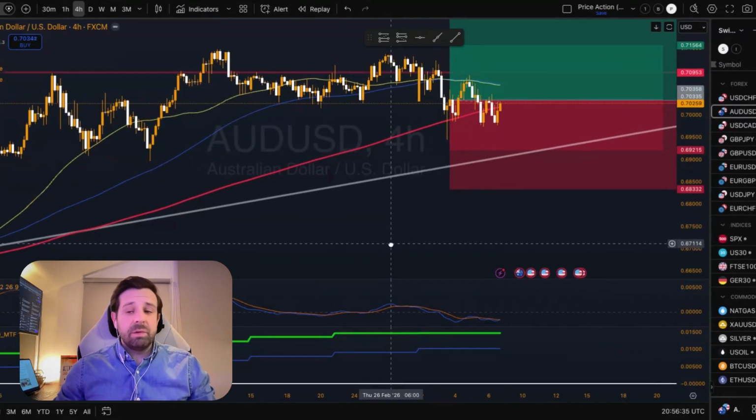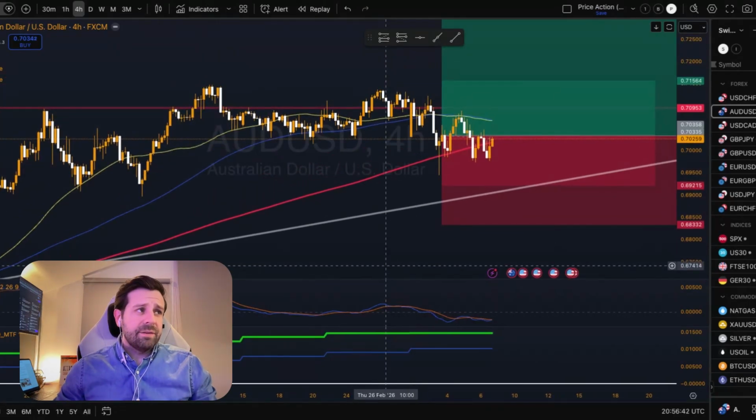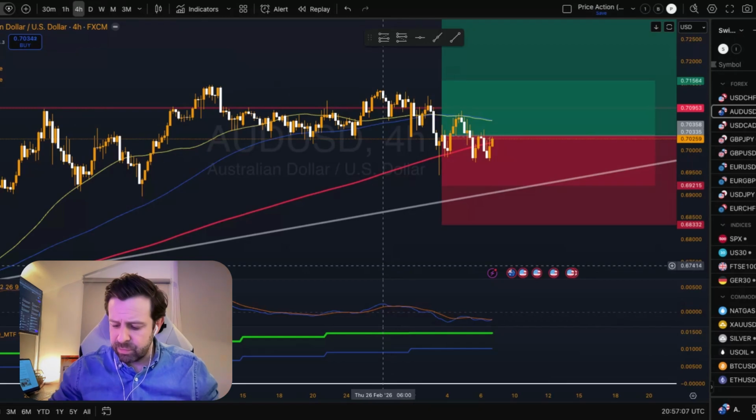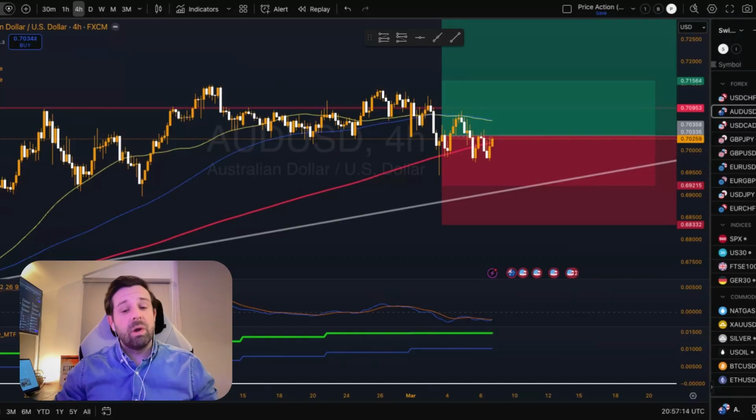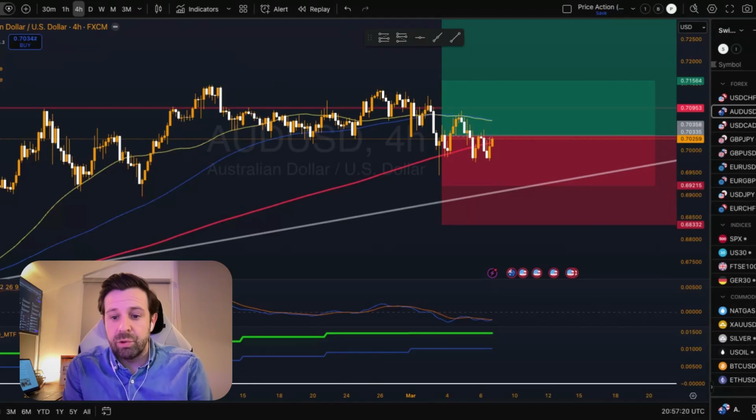Aussie dollar is normally quite sensitive to commodity news. And clearly there's quite a lot of commodity news at the moment with how much oil has been affected. What's quite curious about the oil situation is that obviously the geopolitical situation affects the Straits of Hormuz, or however it's pronounced. And that is where a lot of the seaborne Brent crude oil is transported, not the US oil, not WTI.